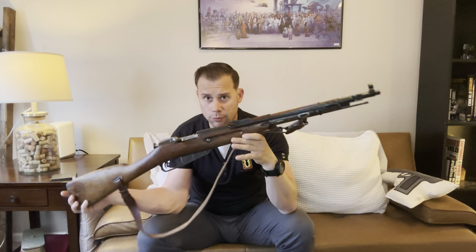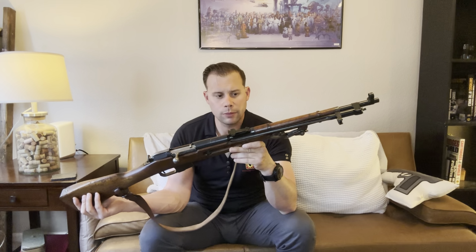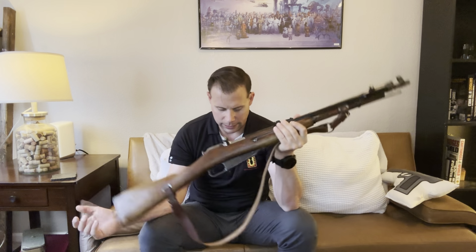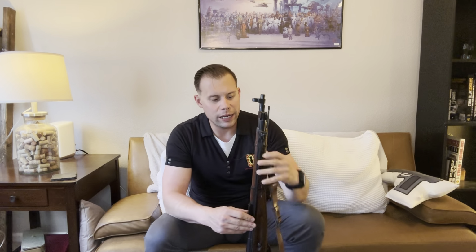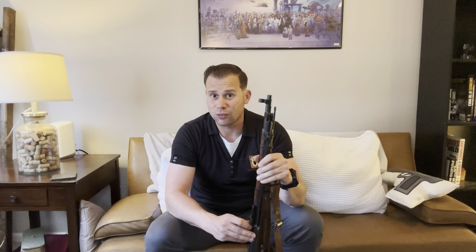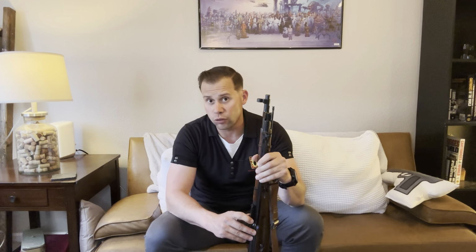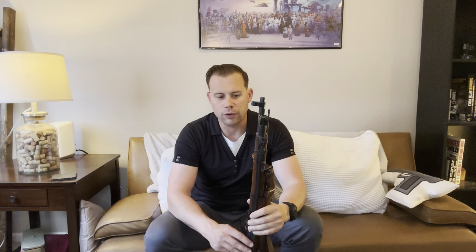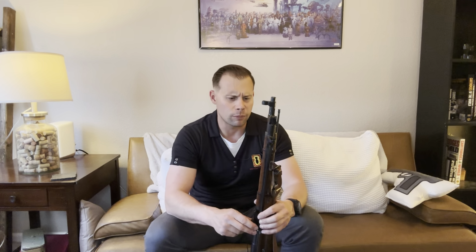So one day I showed up at a gun show with a mind to buy a rifle, and there was this rifle sitting on a table in very good shape. The guy had a little bit of a marked up price on it at the time. Now, keep in mind, we're not quite in the age where you could pick up Mosin Nagants for like $100. That had passed us by, and the rifles were starting to appreciate. This was probably a little high for the time period. I still wound up picking this up for under $150, but most people now would tell me, oh, well, you paid too much for that rifle, blah, blah, blah.